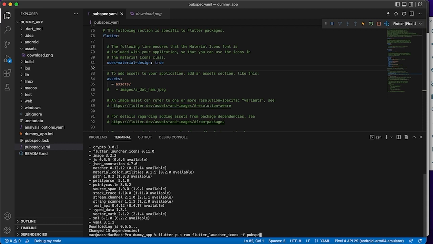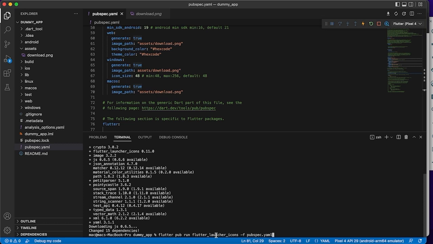One thing you need to note: if you're adding a launcher icon, make sure it has the PNG extension, because I've not tried JPEG or any other type of extension. So flutter pub run, you put the flavor flag and the prospect.yml file, which references your configuration file.